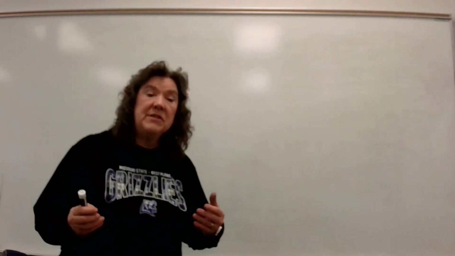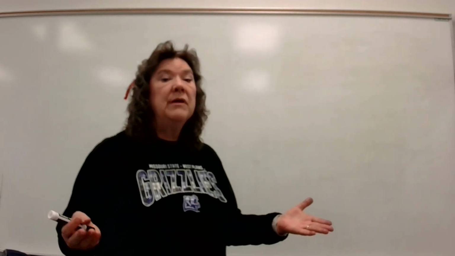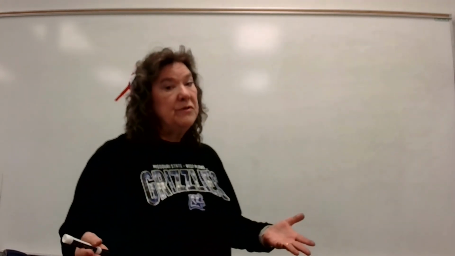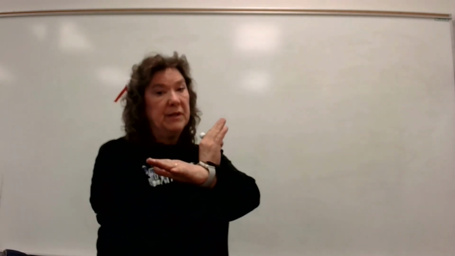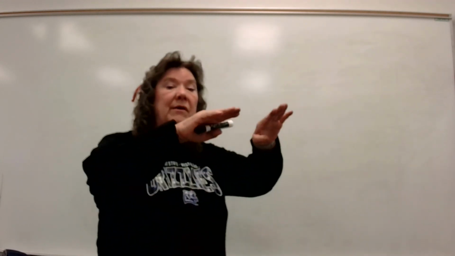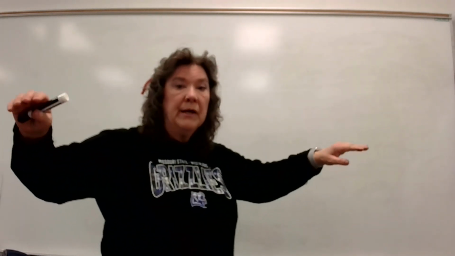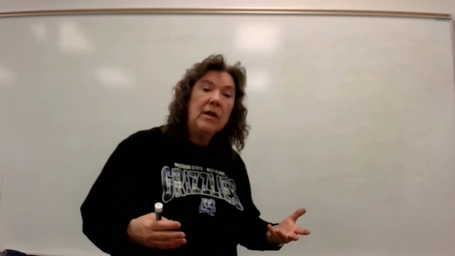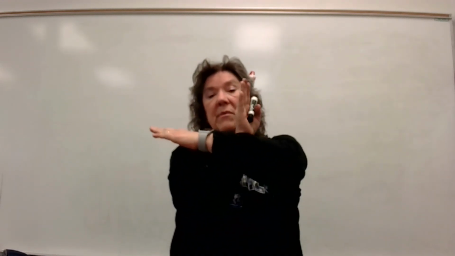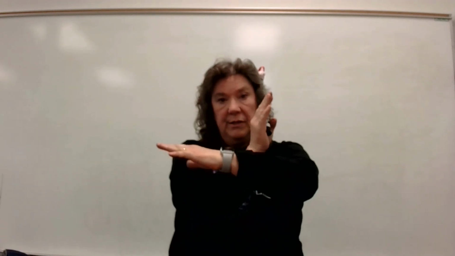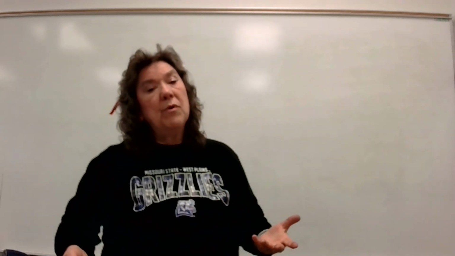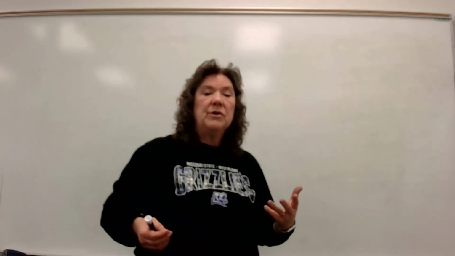Okay, we have done equations with one variable. You have done equations with two variables. And remember, when you went to two variables, you had a Cartesian coordinate plane. And we did inequalities with one variable, and we graphed them on a straight line, a number line. Now we're going to have inequalities with two variables, which means, again, we are going to graph them on this Cartesian coordinate plane.